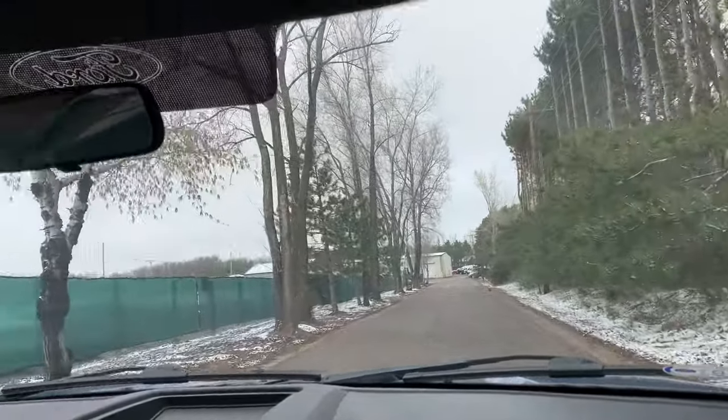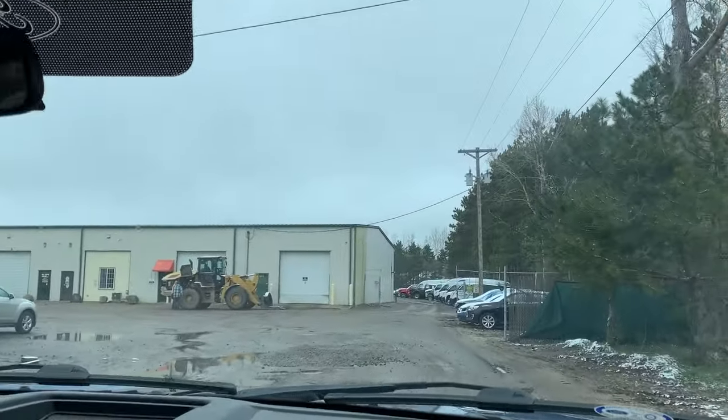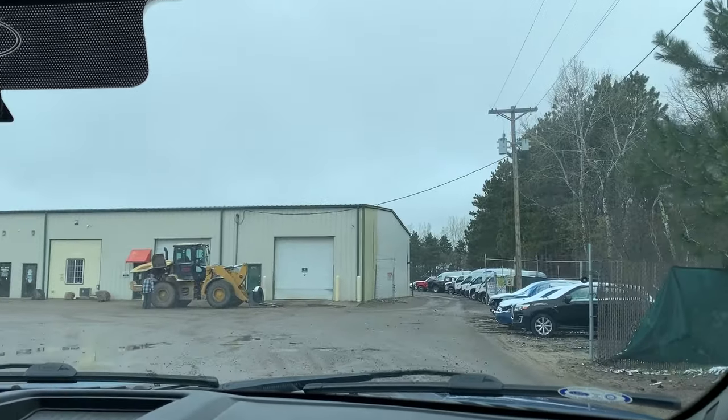You see all those cars over there? Holy cow, that's a lot of cars. Oh my gosh. Oh my goodness, man.